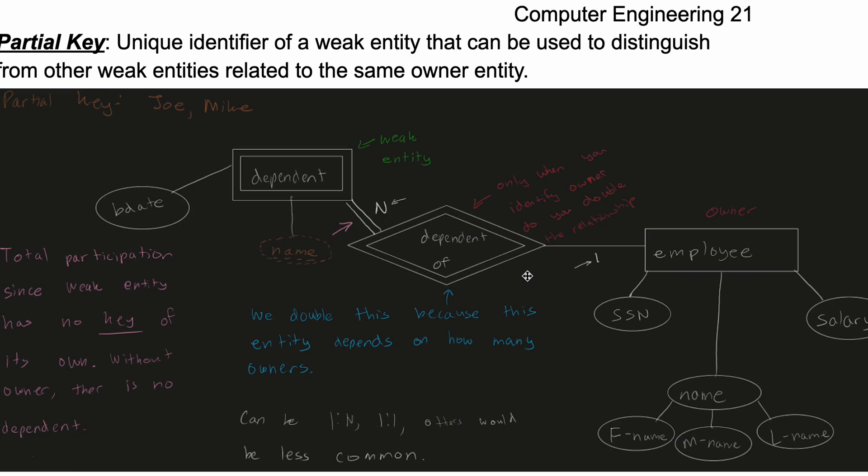It can be like one to N, or how we would have it here would be N to one, depending on how you look at it. We could have one to one as well. Others would be less common because typically we wouldn't have many employees and just one dependent, or we wouldn't have many dependents for many employees. So this would be more common.